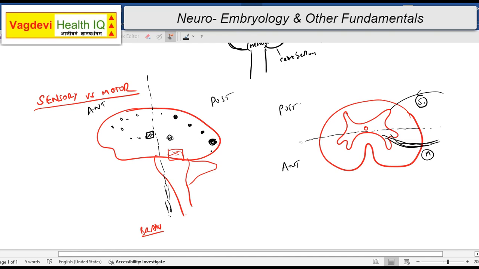All the sensory seats are more or less in the posterior part, and all the motor activity originates from the anterior part, in general. Motor means efferent, sensory means afferent comes in, and the efferent produces the effect in a reflex arc. So this was just a plain 5 minutes I wanted to take of your time for observation. This is how it goes.